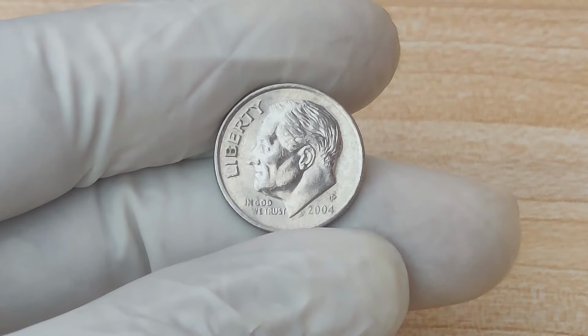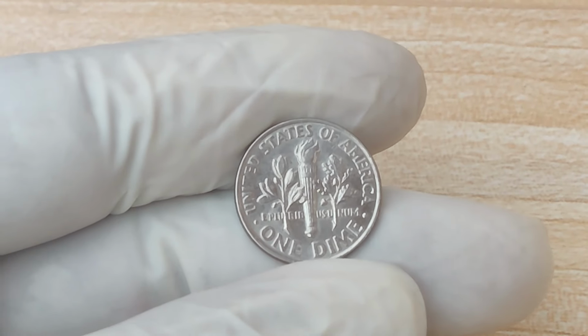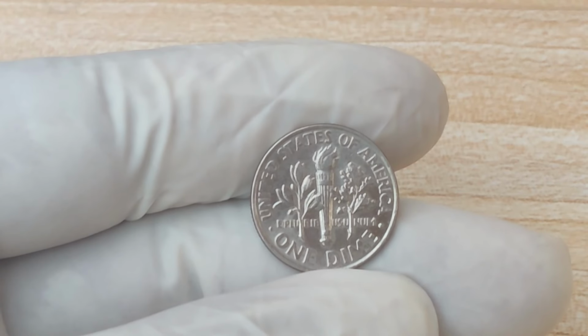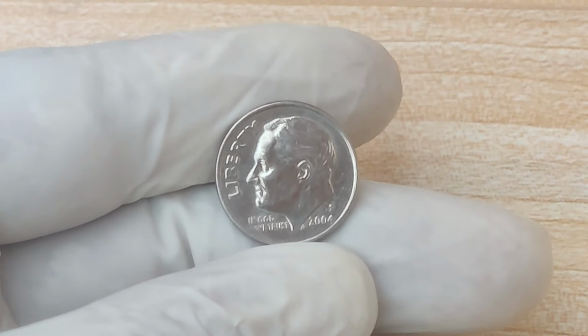Imagine a coin with both features. It's the type of thing that gets collectors buzzing. A mix-up like that doesn't happen often, which makes this coin extremely rare, and that's why it could be valued as high as $4 million. But there are a lot of rumors swirling around, and we have to separate fact from fiction.